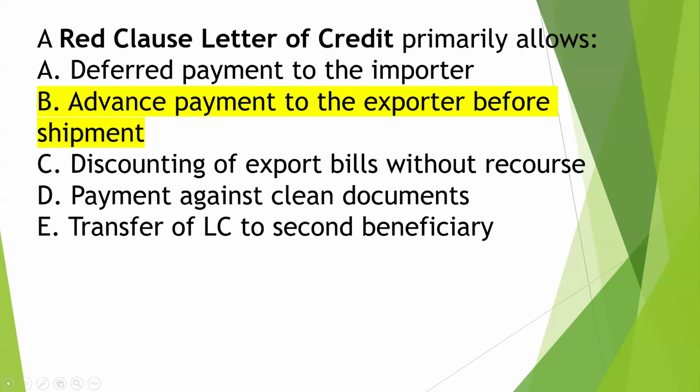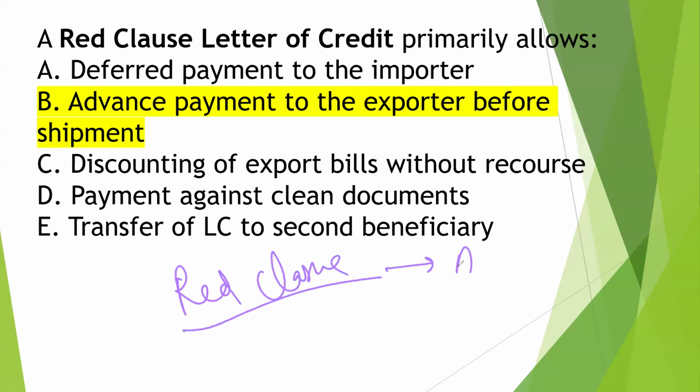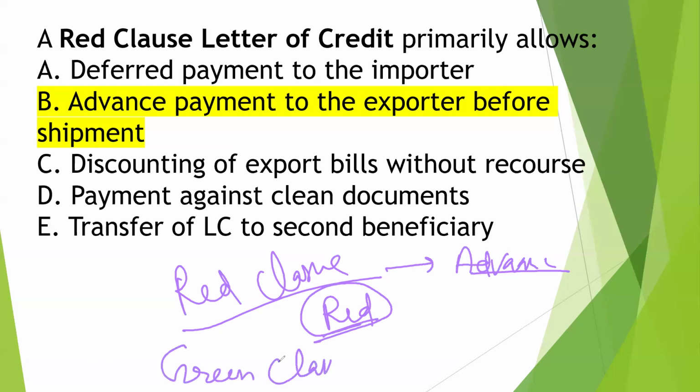Whenever you see a red clause LC, friends, it means that advance payment is involved in this LC. Generally it is said that a red clause LC is written in red also. A part of it will be written in red. Similarly, there is the green clause LC. These red clause and green clause are very favorite questions of the examiner. Many times we have seen in international trade finance that this question is asked.